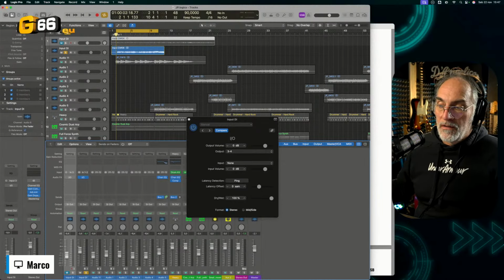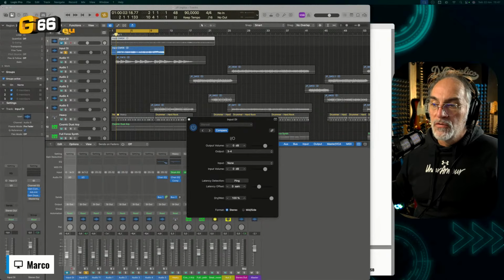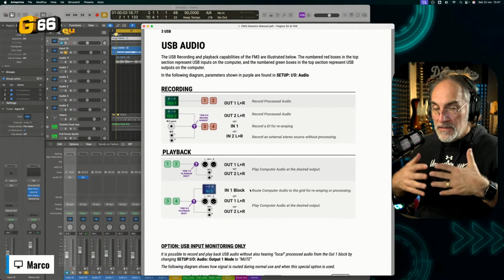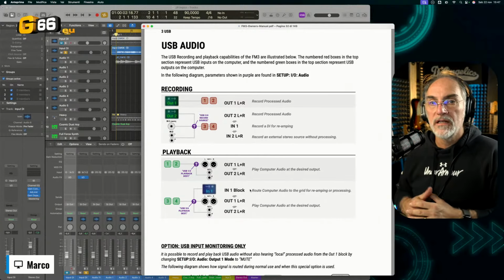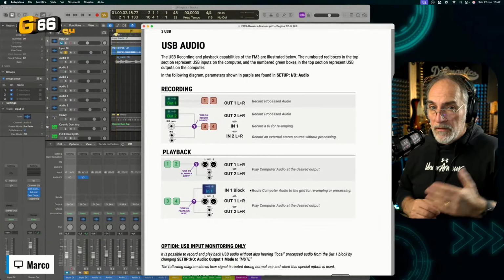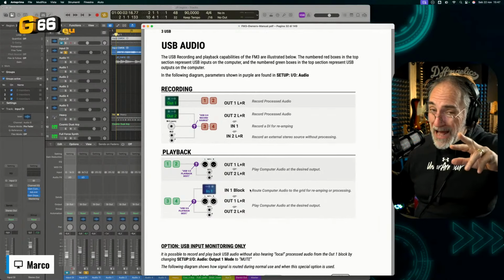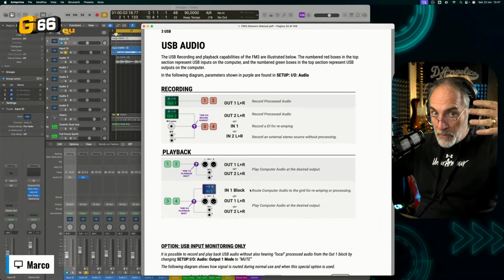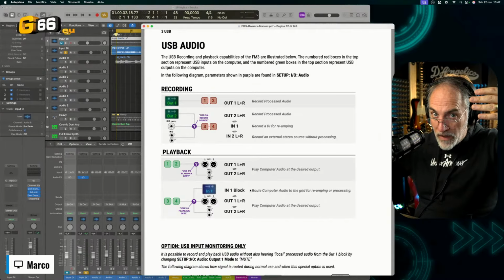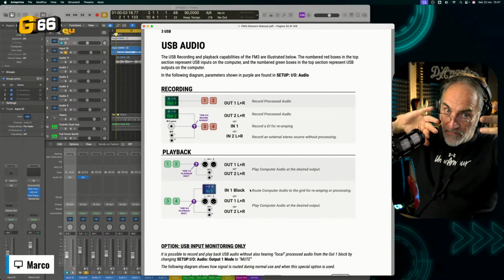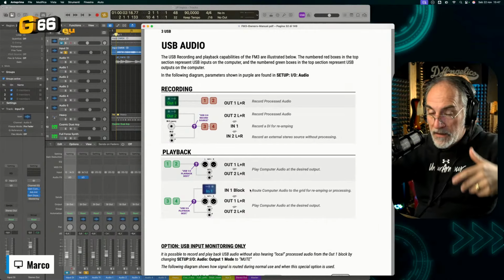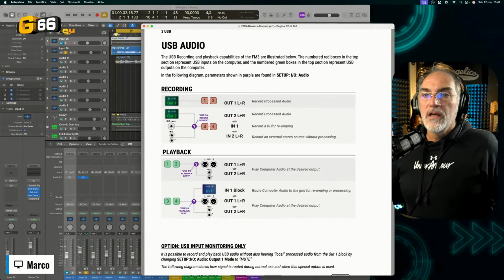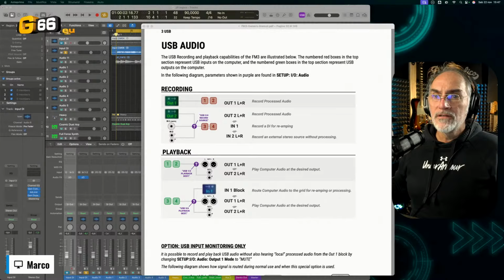You have to remember that it is really important to read the manual on page 26, where it is described how the system is connected via USB. And it is simple. It's input and output. And remember, outputs become inputs and vice versa, because you have to imagine two devices that speak together, and the output of one device goes to the input of the other one, and vice versa. So you have to think in this way. Okay? Very, very good. I don't see any other questions.